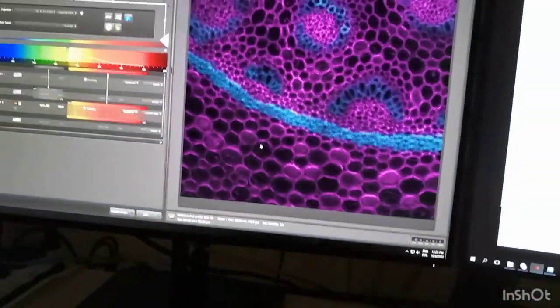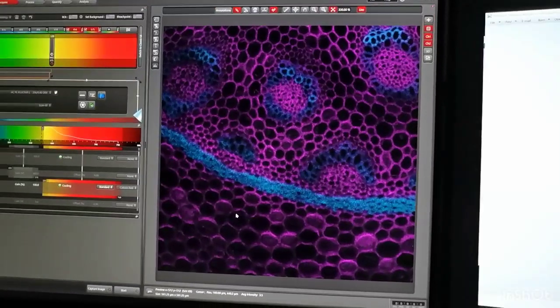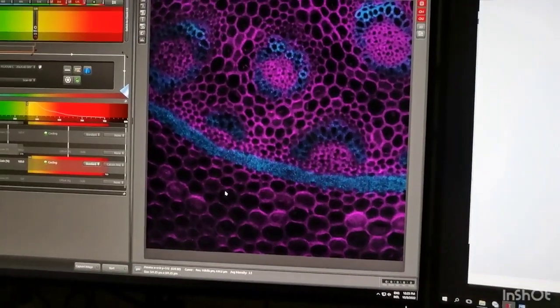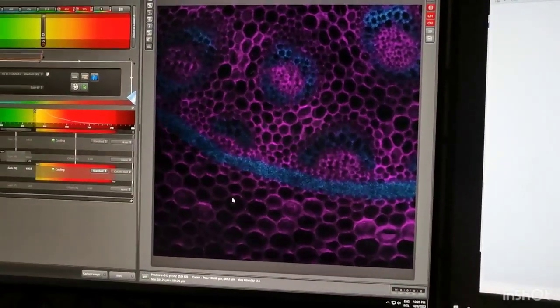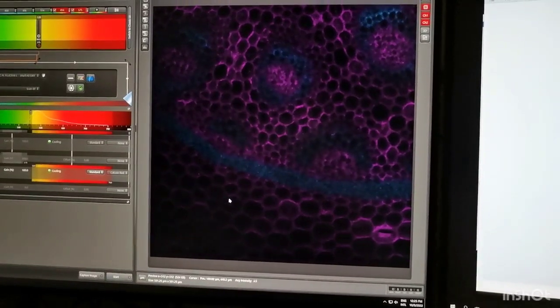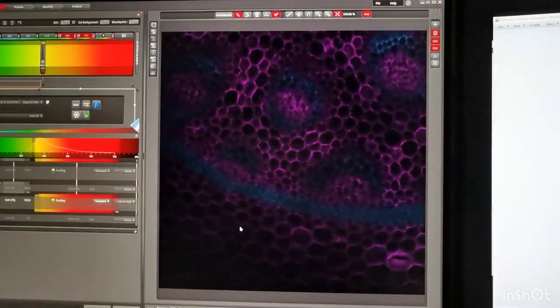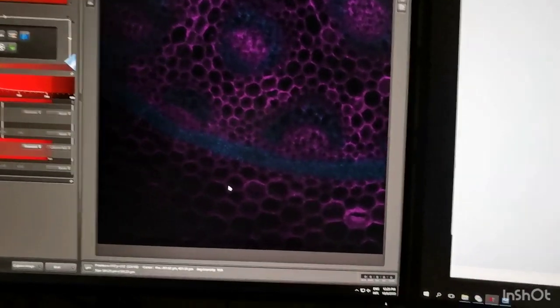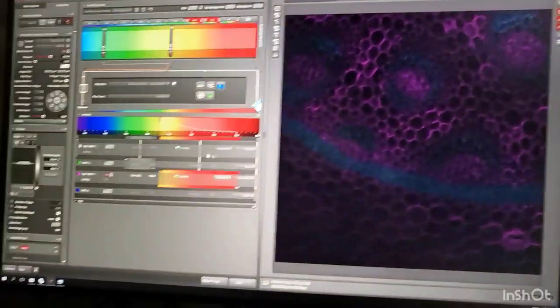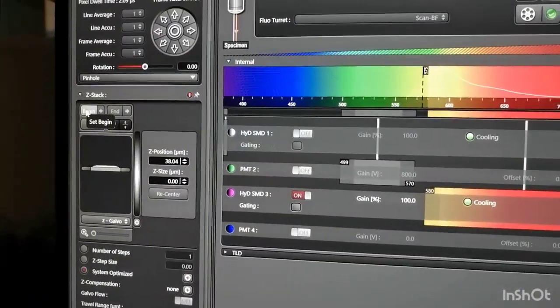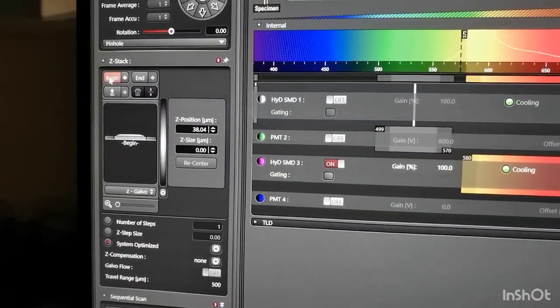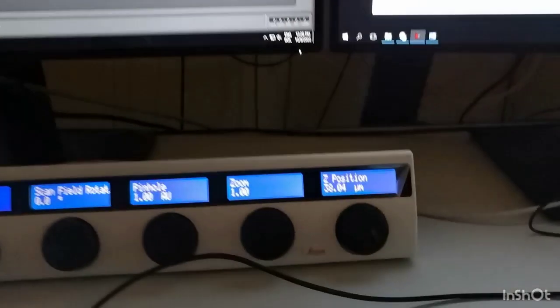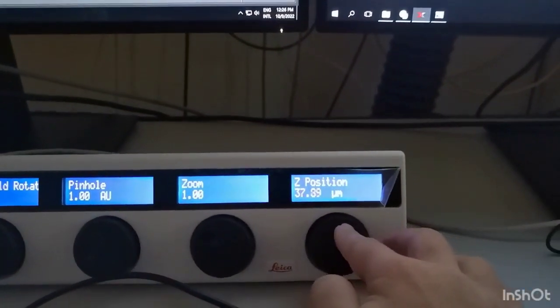We adjust our Z position with the button on the easy access panel or just with the Z knob that we used before. The easy access panel shows you the relative Z position in the slice.